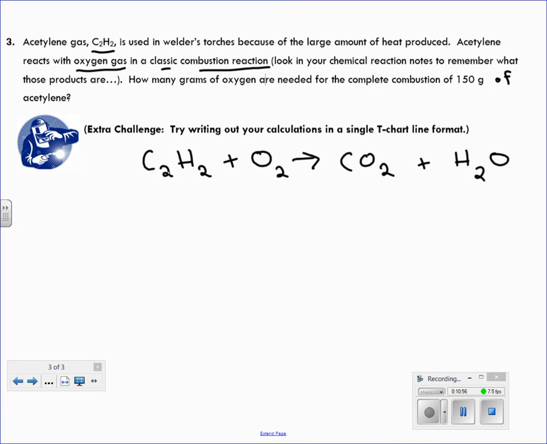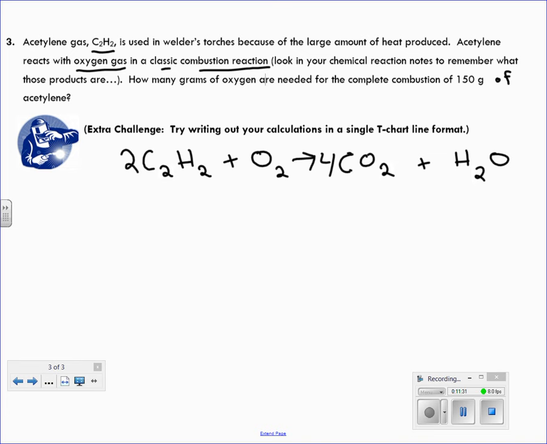The first thing that I see is I have 2 carbons over here and 1 carbon over here. So my easiest, quickest fix is to put a 2 in the front, just like that. I have 2 hydrogens here, 2 hydrogens over here. This is going well. I have 2 oxygens here, and then 2 times 2 is 4 oxygens, 5. Okay, this is when it gets exciting. If I have 5, I'm going to try bumping everything up by a factor. So I'm going to take away my 2 and instead go for 4 and double that.